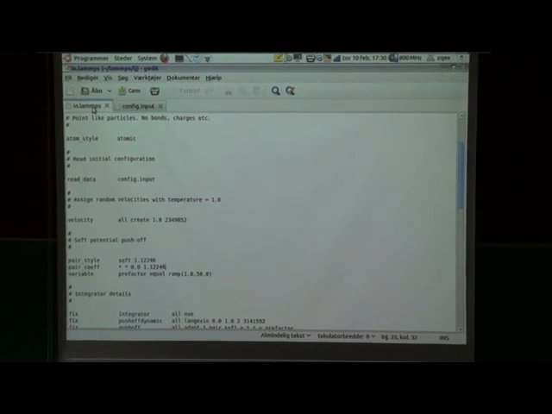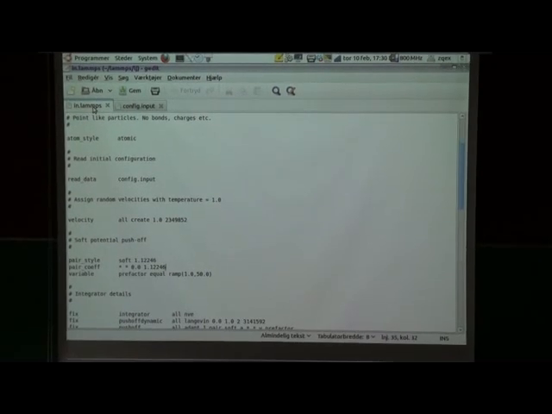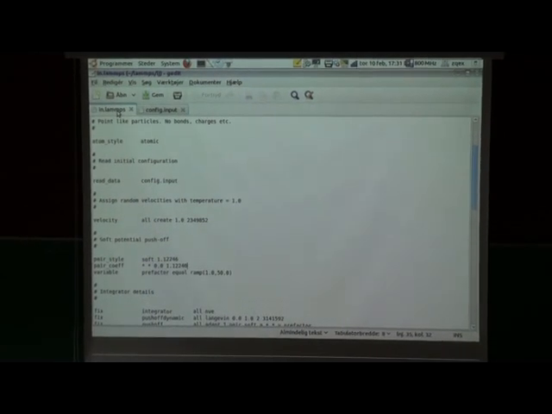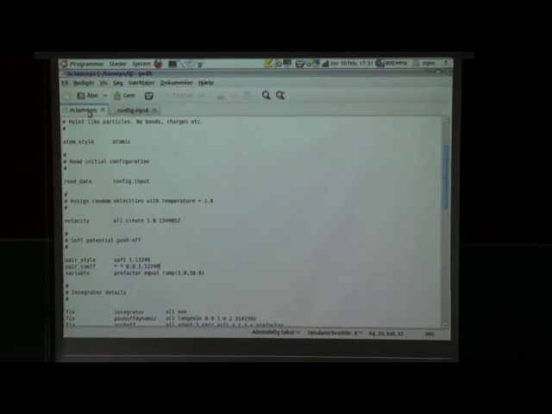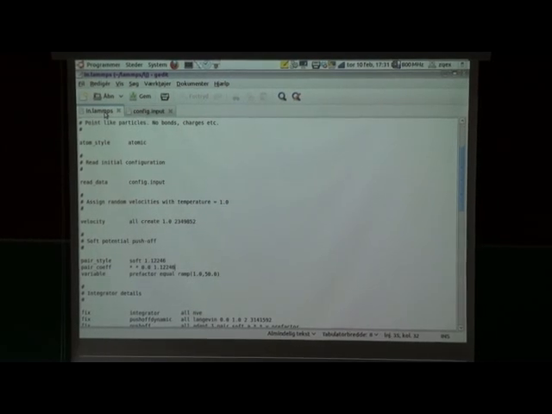So what I'm doing is I'm starting with a soft potential that looks like, initially, a single cosine potential that cuts off at zero at a certain distance, and then I increase the height of this cosine potential to push off particles until no particles are overlapping with each other. And this is what I'm specifying here. I'm specifying a soft cosine potential with a certain distance, and I want to start with a height of 1 and end up with a height of 50.